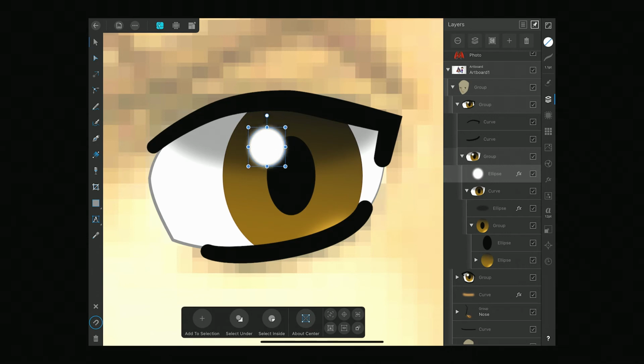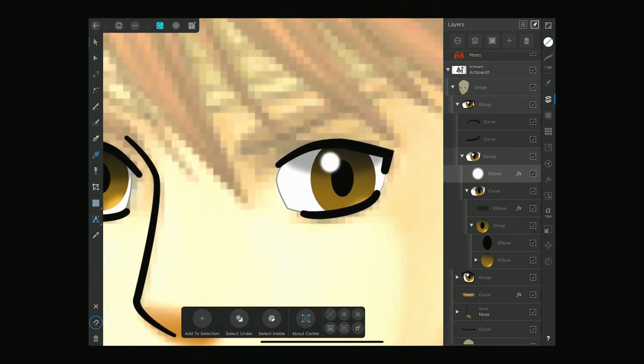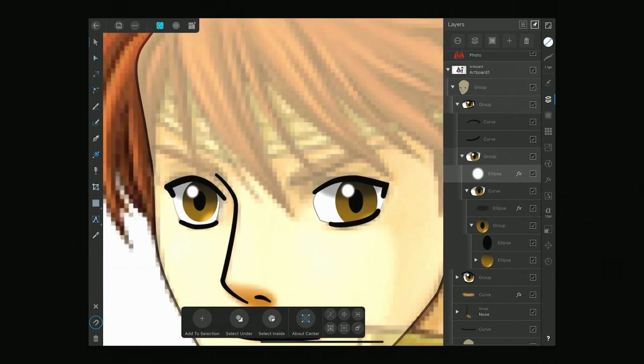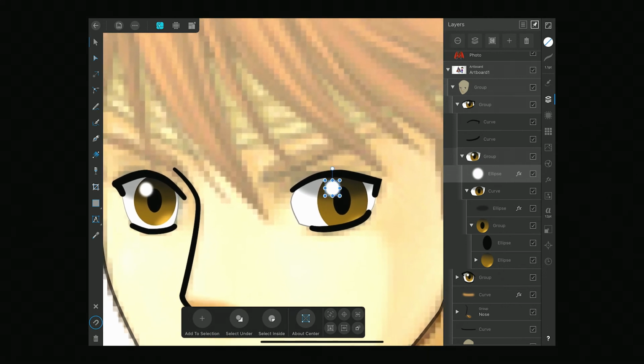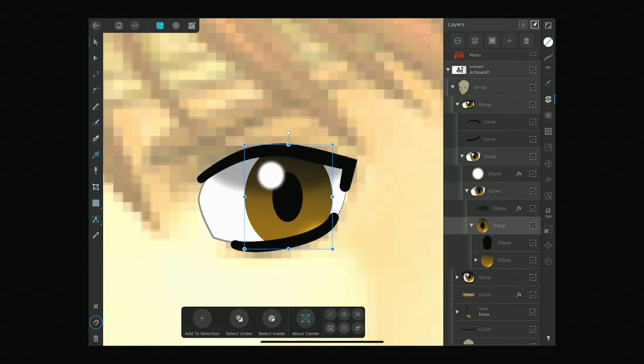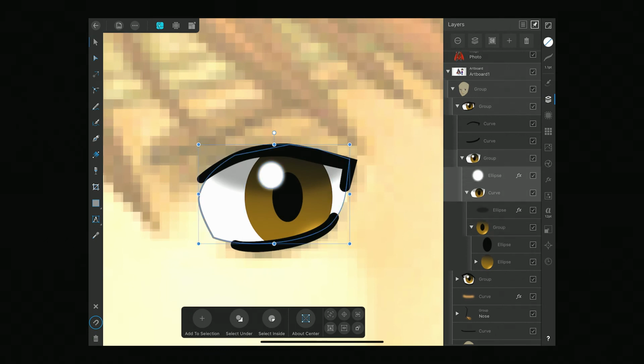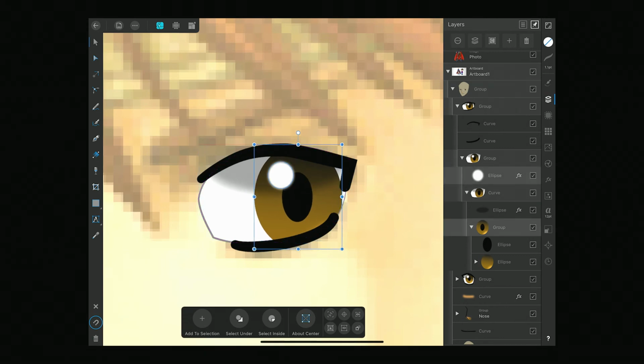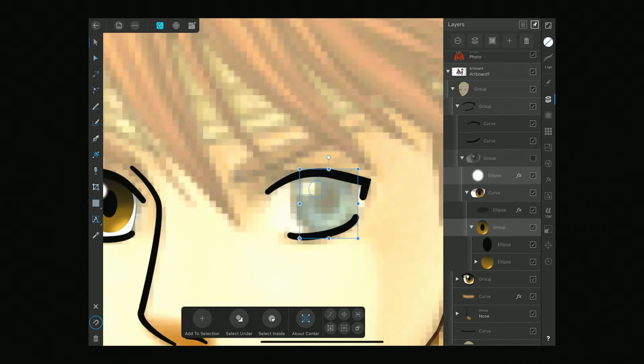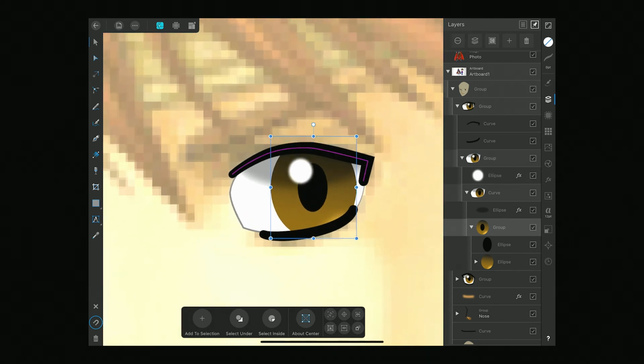And we can do that. Maybe make that bigger as well, since this eye is going to be bigger because it's closer to us. Maybe that's why it looked wonkier. You know what? Let's select both. There we go. Something like that. And then we do still want this eye to be bigger. Let's do that.